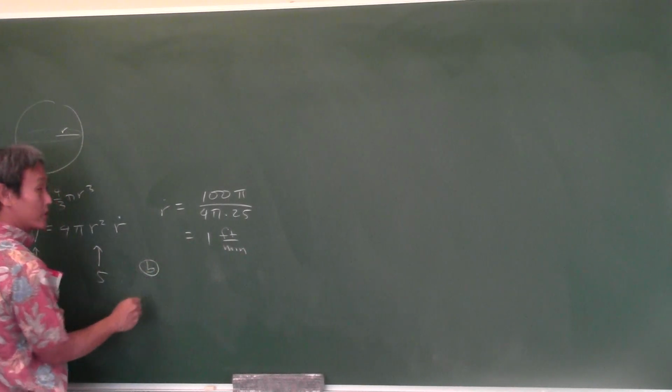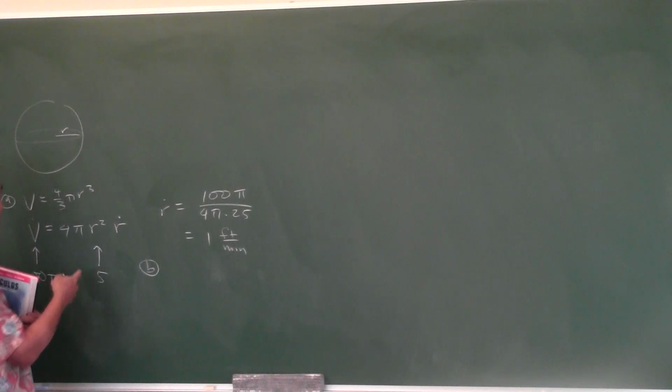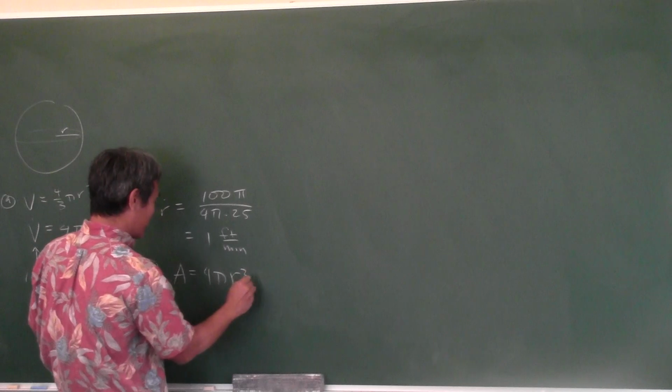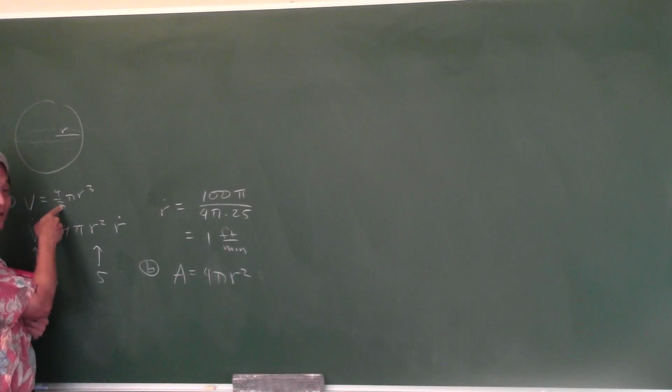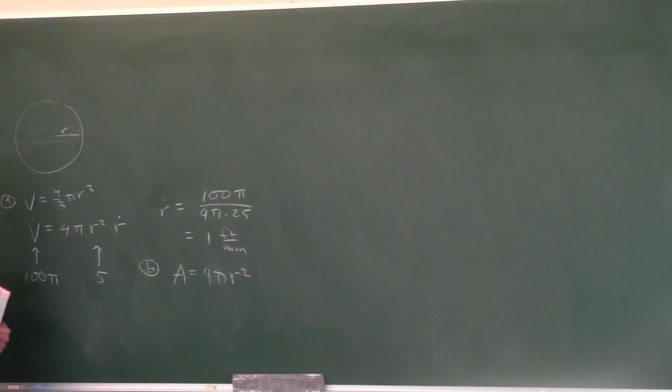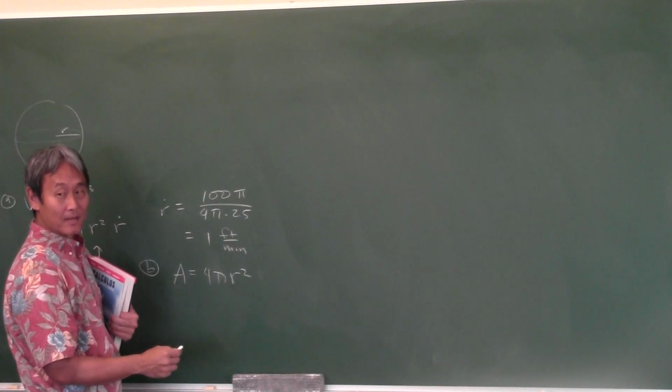So, you need to write an equation for the surface area, but like I told you, surface area of a sphere, 4 pi r squared. See now, if you just memorize this one, just take the derivative you got down. You guys ever thought of that? Okay, take the derivative of this with respect to time.